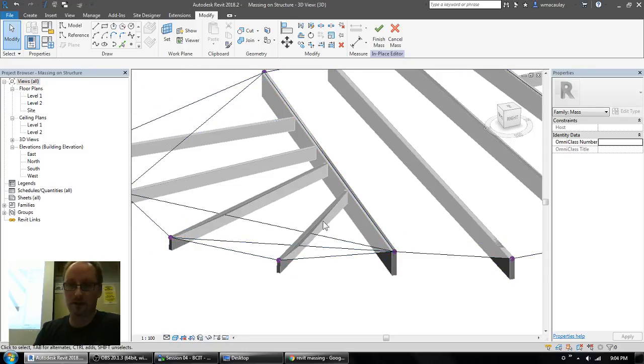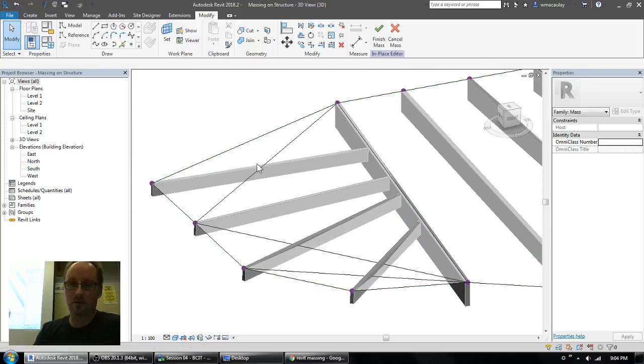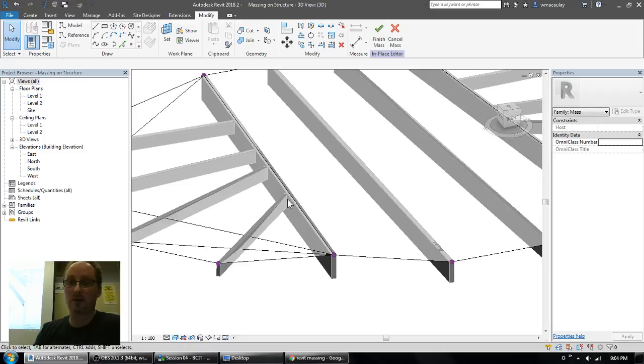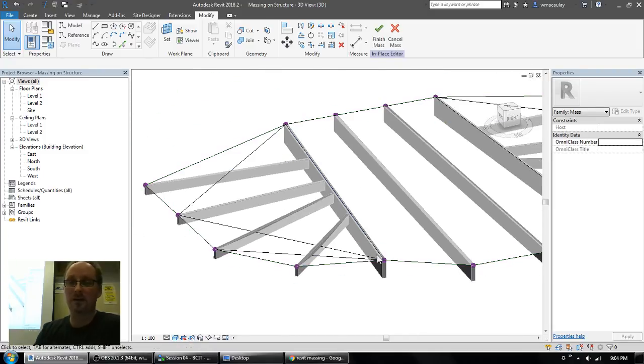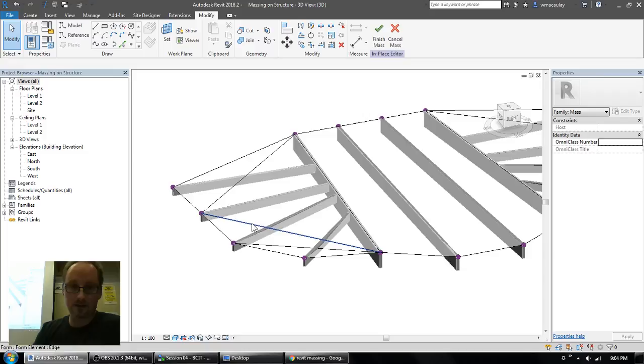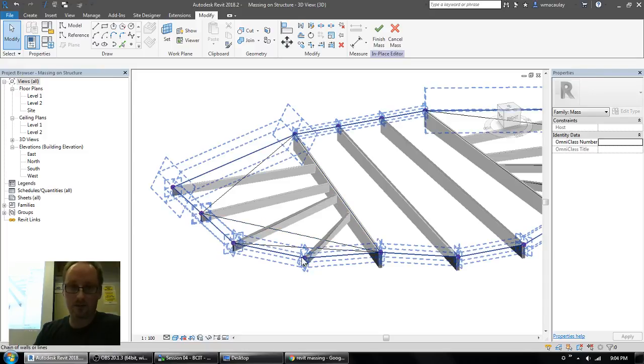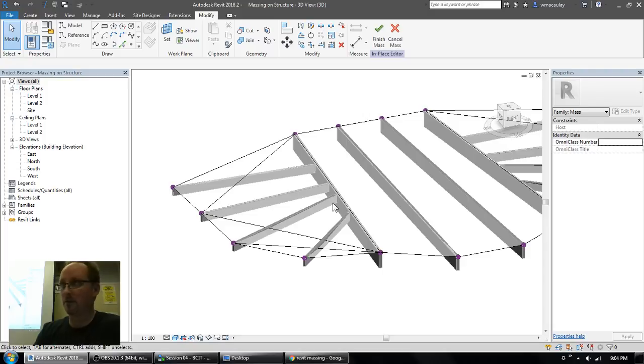So there's a triangle here, a rhomboid here, rhomboid, rhomboid, triangle, rhomboid, rhomboid. So basically we had to trace each of the tributary areas around these beams, so that when we were done, instead of the triangulation happening like you see here, each one of these planes was its own separate definition. But that would have taken more time, so I skipped that step.